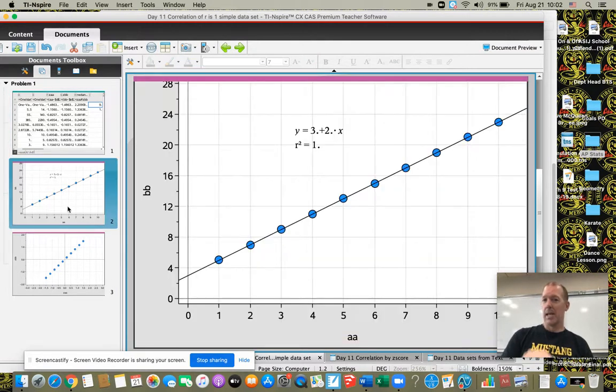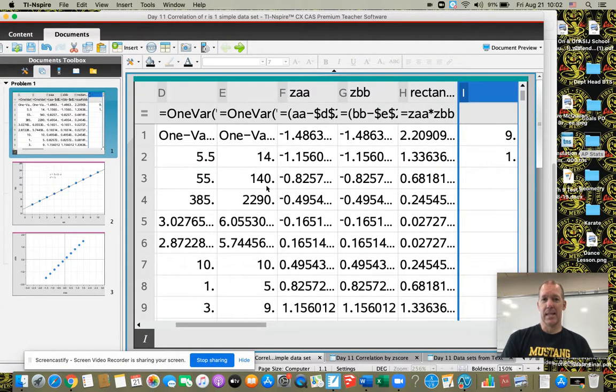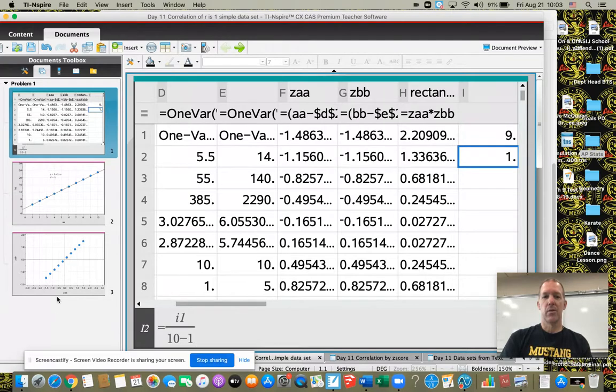And because this came out to be perfect correlation, this sum came out to be perfectly 9 because I had 9 data sets. It's really weird to think about, but it actually works out perfectly. Some will be below 1, some will be above 1, but when you add them all up, it'll equal the same number of data points. Well, actually, the same number of data points you have minus 1. Really weird. I've spent days trying to wrap my mind around that, but we can talk about it one-to-one if you want. But, okay, so this comes up to exactly 9 because it was a nice, perfect, exact set. And then you take the average of it. So I had 10 data points.